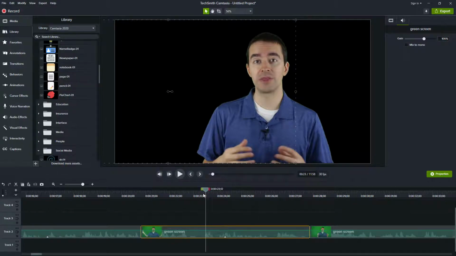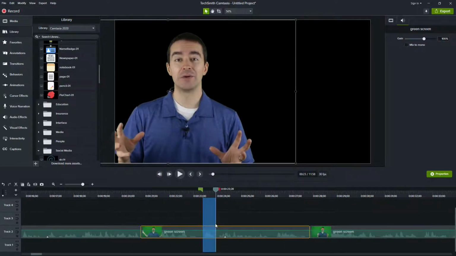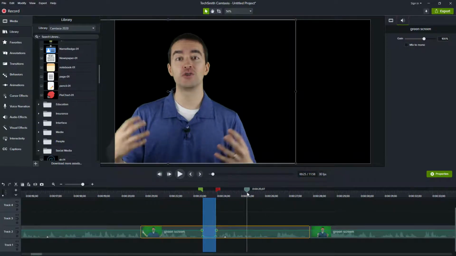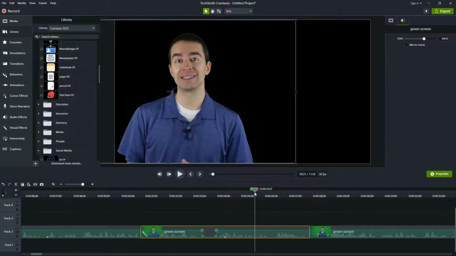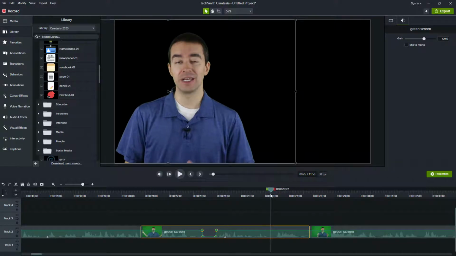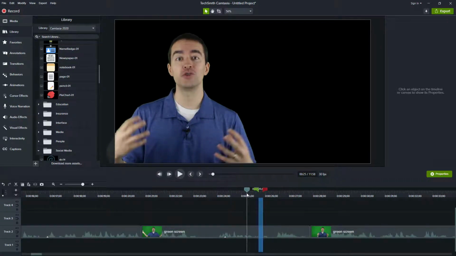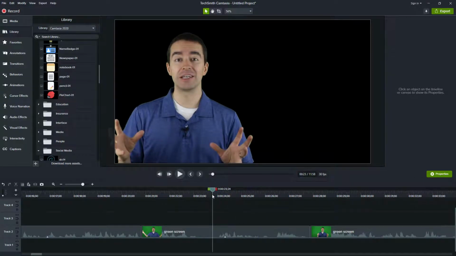Similarly, I could grab this word, and if I don't want this word, I could just drag it down. So there's an even more detailed way of editing. Maybe if I say the word or something like that, and I want this word right here, whatever this is, I can just grab this and drag this a little bit down, and now that's complete silence. So I've done that with editing my audio as well.